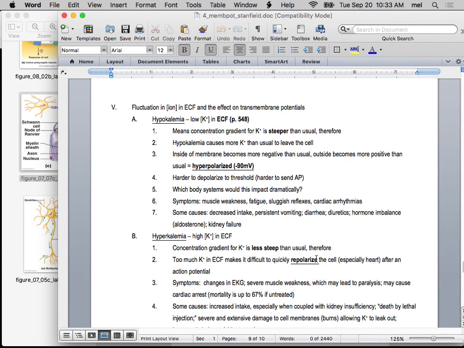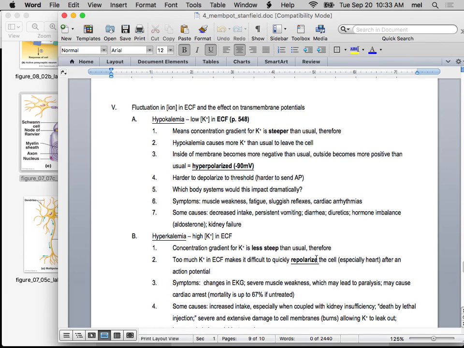When I throw patho in, I always do it to help reinforce the normal physiology. Not because I am an expert in this kind of stuff, but if you can see how it's supposed to work and I break it, you should be able to figure out what's going to go on. With these ion composition disorders, there is either too much or too little of an ion. That can happen because, remember with dehydration, if you lose fluids, you're going to lose hydrophilic substances like ions. Or you can get excesses.